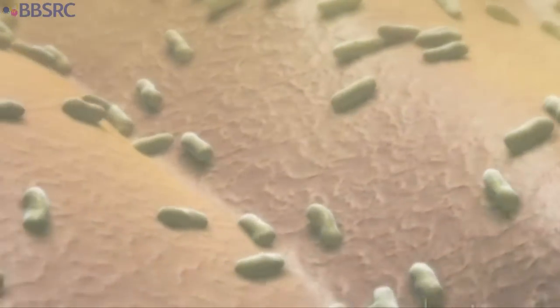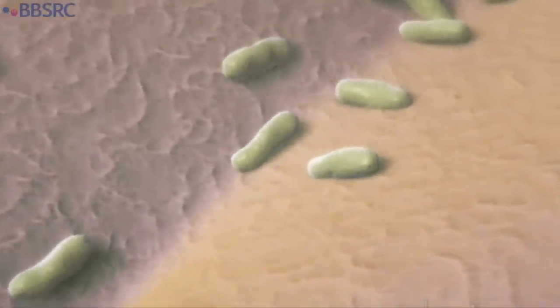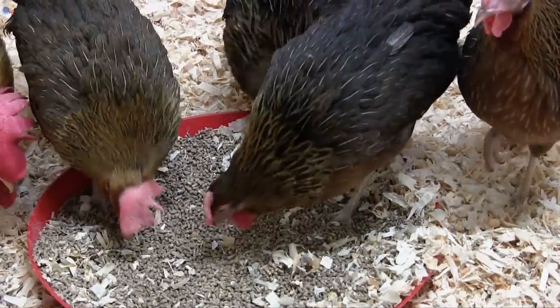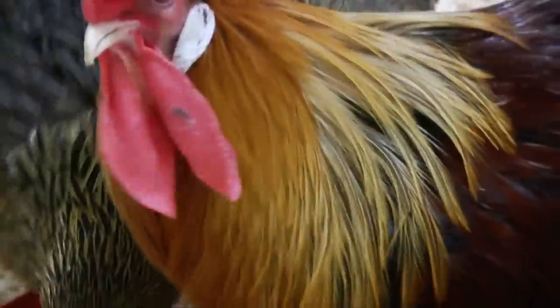It plays an important role in priming the development of the gastrointestinal tract, particularly the immune system associated with the gastrointestinal tract. It plays an important role in the recovery of nutrients from food. Chickens are fed on a very complex carbohydrate diet, and much of what's recovered from the diet depends on those microorganisms. We hope that by mining this metagenome, we will find many more enzymes that might be present in small amounts in a particular niche, but if produced industrially, might have important biotechnology roles and important roles as food supplements to improve chicken health and growth rate.